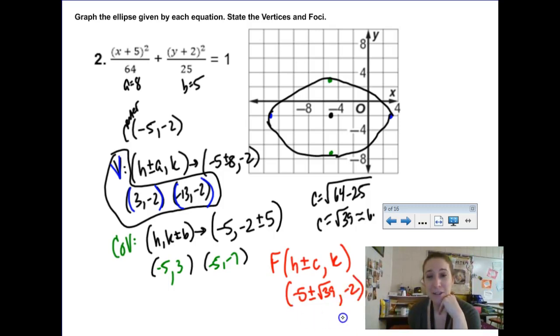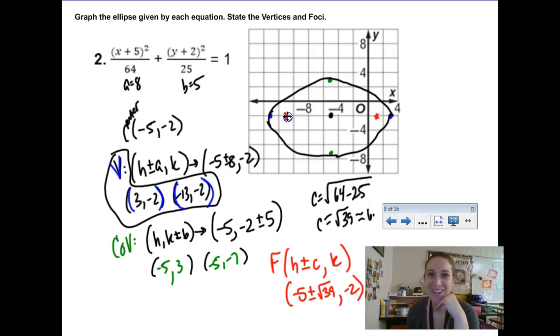Okay, I'm not even going to bother breaking that apart. If I truly wanted to plot accurately, I'd be converting the square root of 39 to a decimal and getting a decimal location. I'm just going to kind of fudge this and count backwards and forwards 6 units. But remember, they're counting by 2s. So 2, 4, 6, so like right here somewhere. 2, 4, 6, right here somewhere.